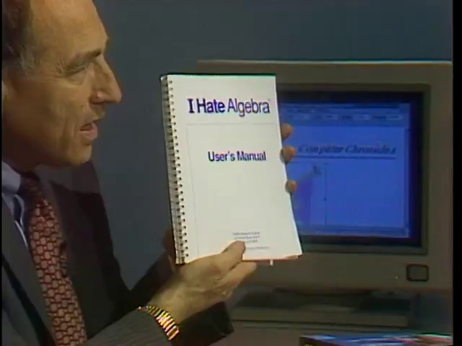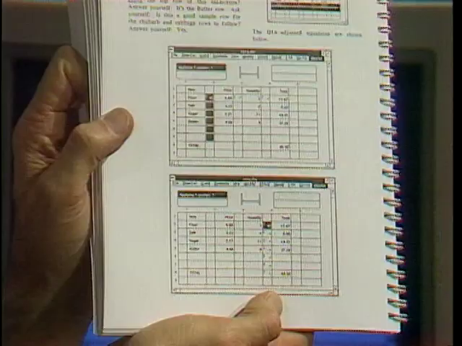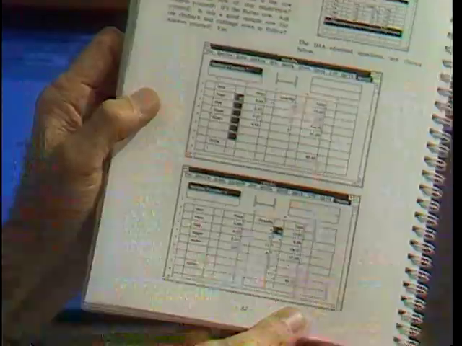Okay. Jan, before we get to you, a couple weird things I want to talk about. This is a rather extraordinary new program called I Hate Algebra from TeamMaker. It's a different kind of spreadsheet for Windows, and I don't know if you can see this, but instead of having to do formulas, you actually have cells which are operators and cells which are numbers which guide you which cell you want to go to. It's rather fascinating, and it's very, very inexpensive. I think it's $39.95 as an introductory product.